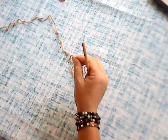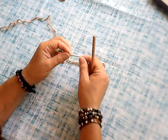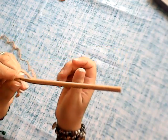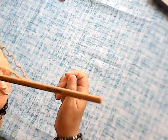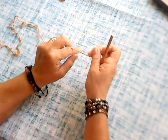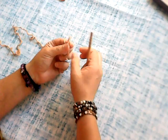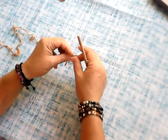Okay, today I'm using this kind of yarn. That one is a big one, and I use a 6.5 mm crochet hook. You can choose whatever yarn you want, in different colors or even a solid color. This is a beautiful piece to make. Okay, so we can start right now.